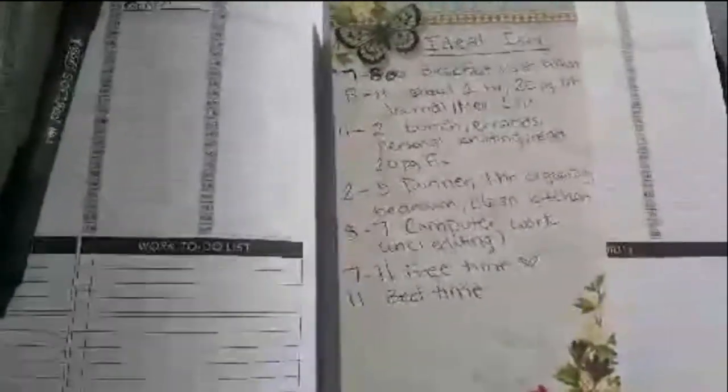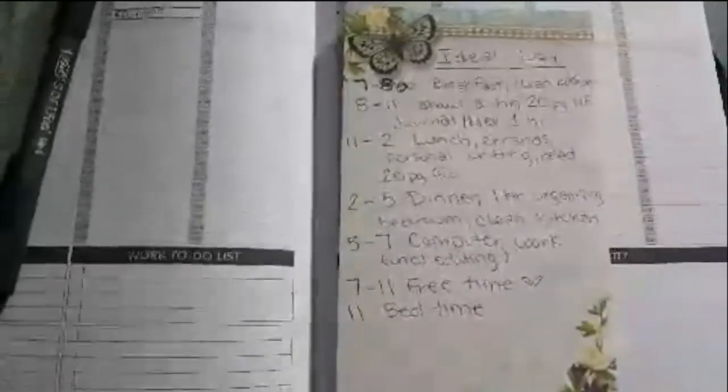So instead what I did is I did kind of a block scheduling for an ideal day. So I have mostly big chunks of time, 3 to 4 hours of time, except for breakfast. Breakfast is 1 hour, that is making the breakfast mess and then cleaning it up. And then the other blocks are kind of general things.